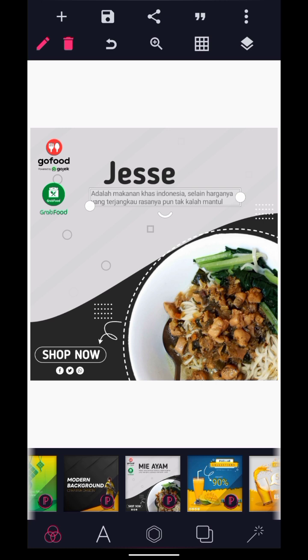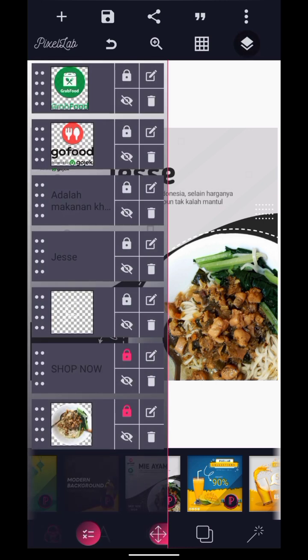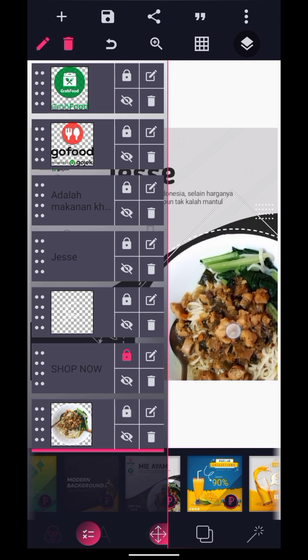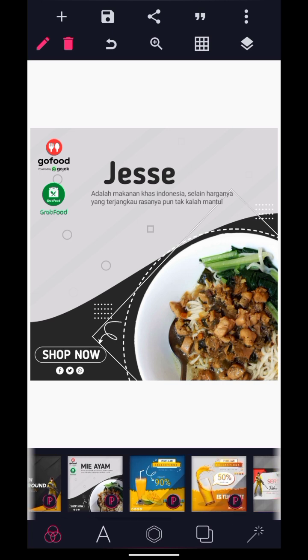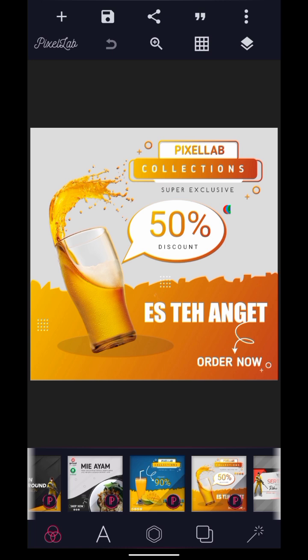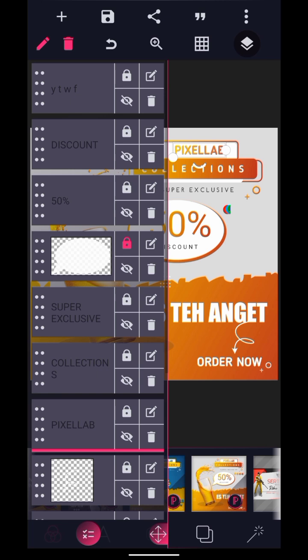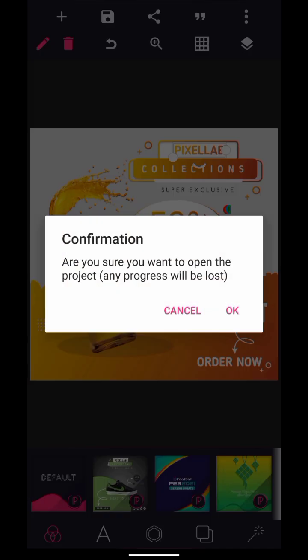So now, if you want to change this picture here, let me see if they locked the picture. Okay, they locked the picture. You can just click on it to unlock it so you can move it, as you can see, right? Then you can also change the picture if you want. I will show you how to bring in the picture. So that's all for the templates. Any one you want to use, you can use. Okay, that's how to edit the templates in Pixellab. In case you click and it's not working, then that means it is locked. Okay, all right. Now let's go back to default.